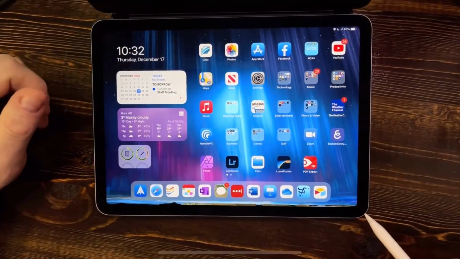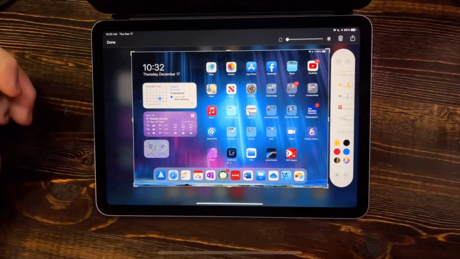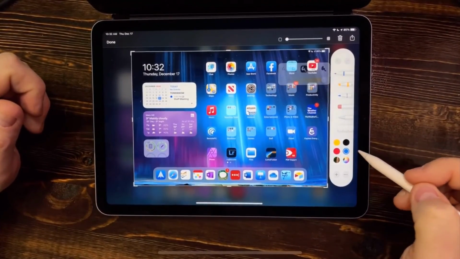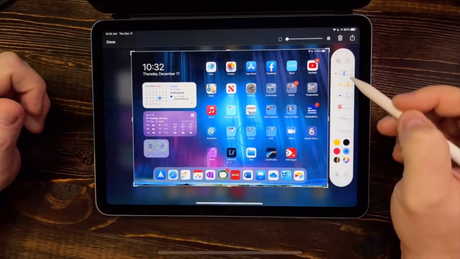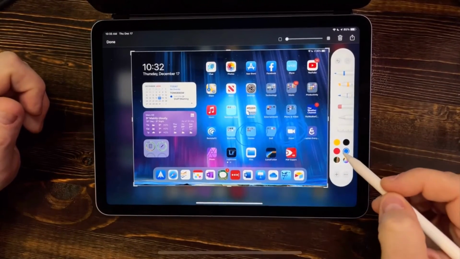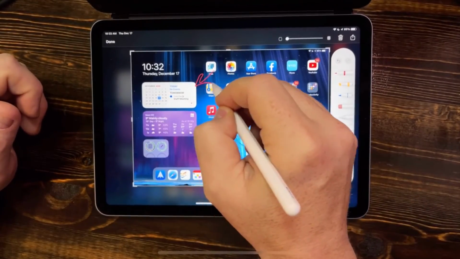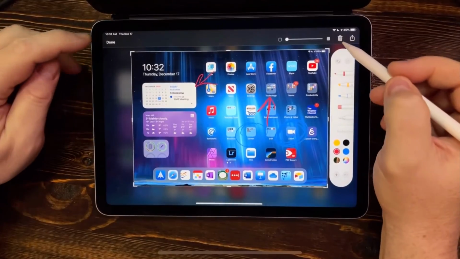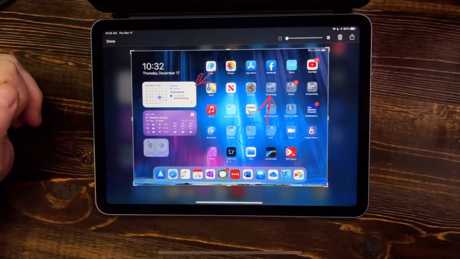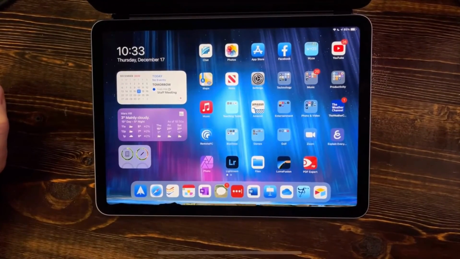Now, as I said, you can do this from anywhere. I could be on my main screen. I'm going to do it from the bottom right corner this time. I'm going to swipe up. There's the screenshot. Let's change the color. Let's go to blue. Ooh, let's make that thicker. It's easier to see. Go in red. And I can draw all around my screen. And then when I'm done, you can either hit done and save it to your files, or hit delete and just move on. This works everywhere on your iPad.